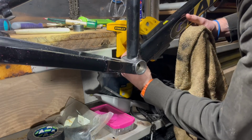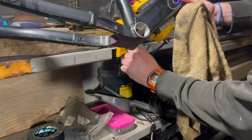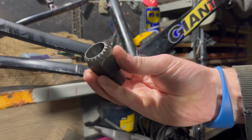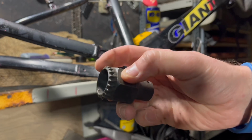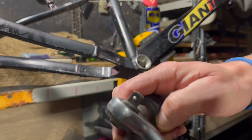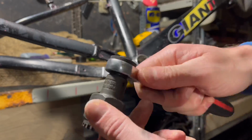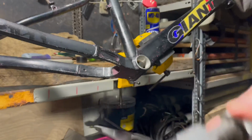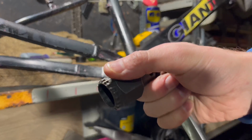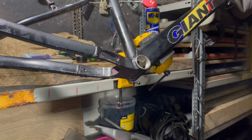To move the frame a bit so that I can get to the other shell. I'd love to have a proper bike stand, but I just haven't got the space for one at the moment. So when you get a bottom bracket tool like this, you'll see these splines go into the bottom bracket. This one's quite special because it's actually got a socket head on the end of it, so I can mount it onto a socket wrench. So I've got much better torque and drive, and it's less likely that I'm going to miss things and round edges off and twist it in weird ways. So now I've got to make sure I can get this onto this and get it into there.